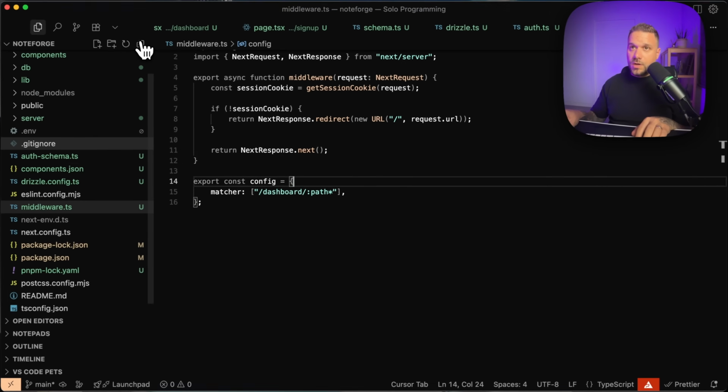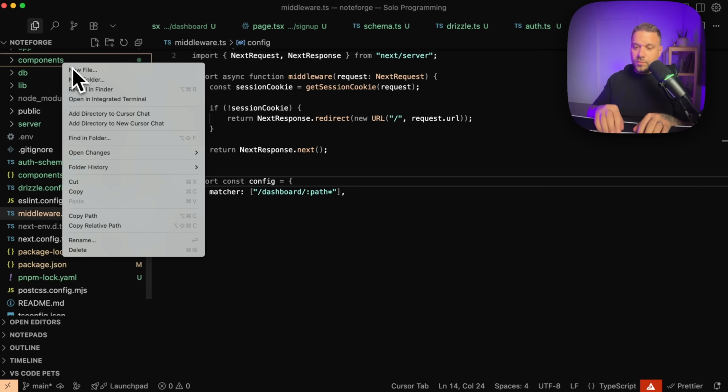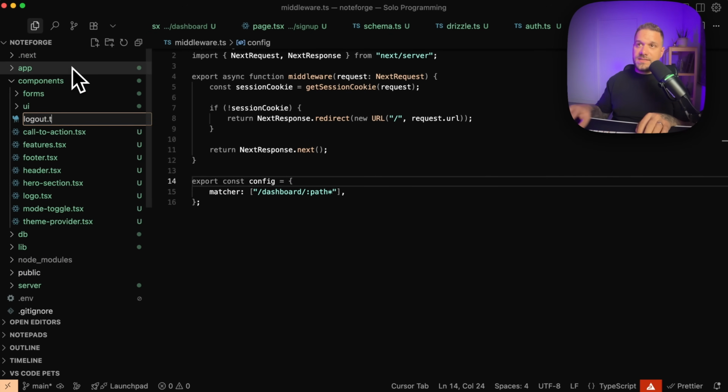Let's create one quickly. So we are going again to our components directory, and there we are creating logout.tsx.